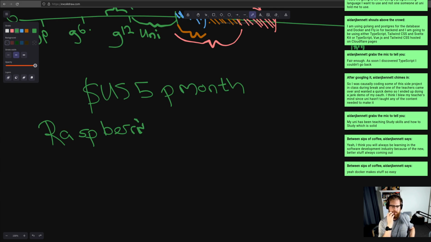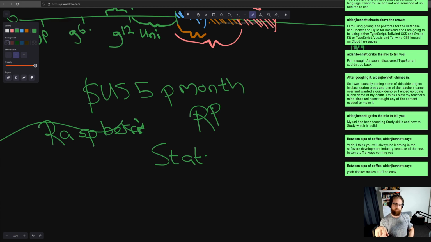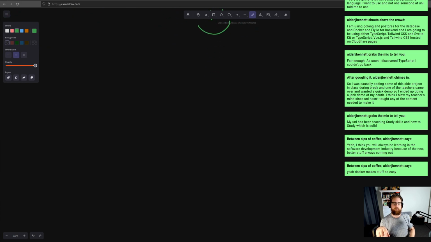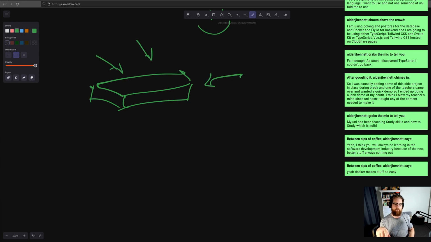Oop, Raspberry Pi. We all know a Raspberry Pi. And I actually was lucky enough to have a static IP address at that particular point. So I was ecstatic. So essentially on this Raspberry Pi went all my stuff. So NearBeach, Bugzilla, and a few other things.